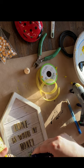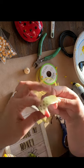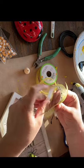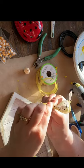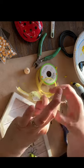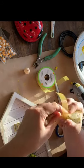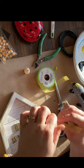I'm doubling them up. I'm going to try to explain how I do this ribbon. So I kind of just crisscross it, pinch it together between my fingers. And then I'm going to take another piece of ribbon. I'm going to cut a small piece of ribbon. And I'm just going to tie it around through the center.